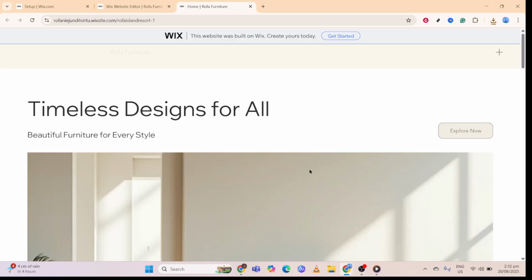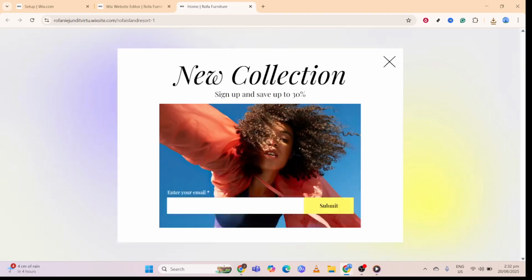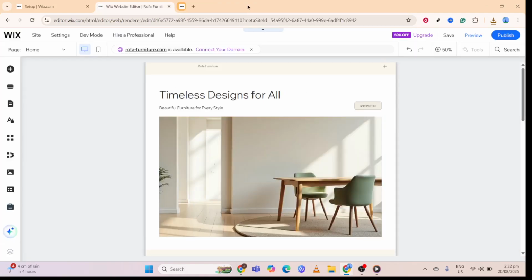After that, click on View Site. This option gives you a quick preview of your current site setup, allowing you to visually identify the lightbox you aim to remove. What you'll find next is a preview of your lightbox on the website. Now that you're clear on its location and function, return to the editor pane.